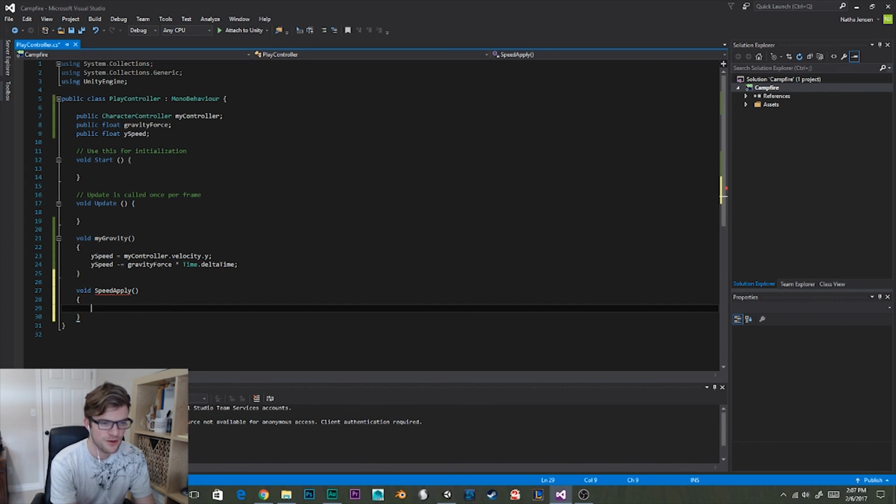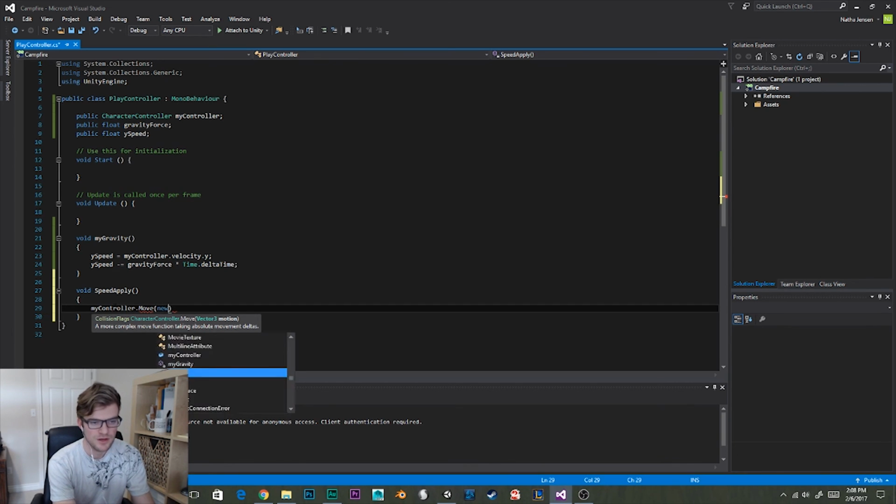The first line of code inside this function is going to move our character controller, our main character, in the y direction. So this line will be our my controller variable, dot move, and inside this function we need to pass a Vector3 parameter.